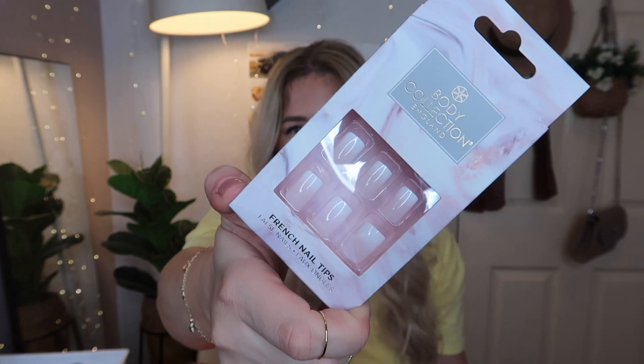In this bag I also have — this is from Body Works, I think the shop is called — a pack of fake nails for two pounds fifty. I've used these before and they look lovely. The only thing is the glue inside isn't very good, so I ordered one off Amazon with good reviews. I usually get my nails done professionally but since I'm going to the gym more often the weights snap them quickly, so two fifty makes much more sense than paying thirty-five pounds over and over.